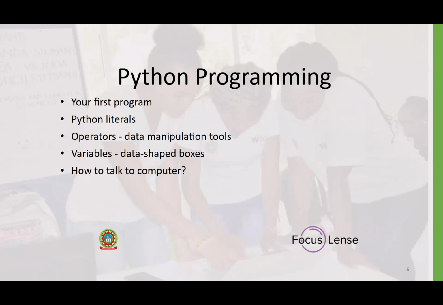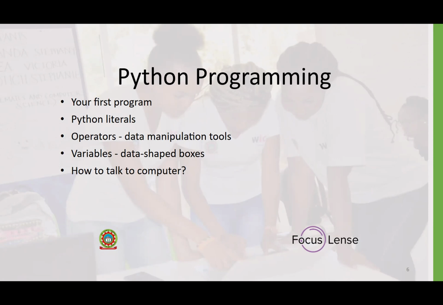We have looked at Python literals, things like the various data types, how to initialize a variable, and we also learned how computers work with an introduction to programming, like what is computer programming, when we talked about the various languages there, low level, mid level, and high level.